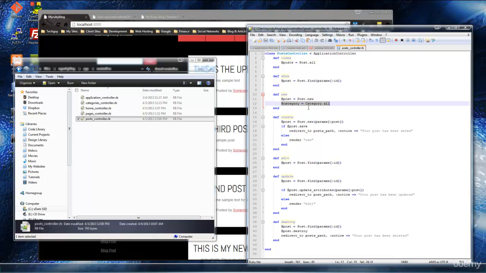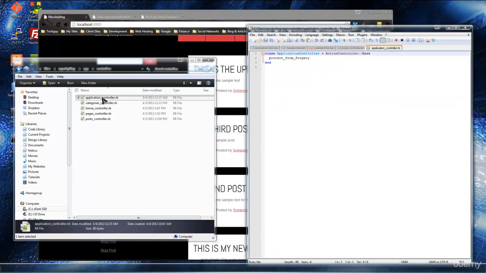I want it to be accessible from anywhere. So how we do that is we actually go into the core application controller, and we just add in a helper method. So we just gotta say helper method, and we're gonna have all categories.